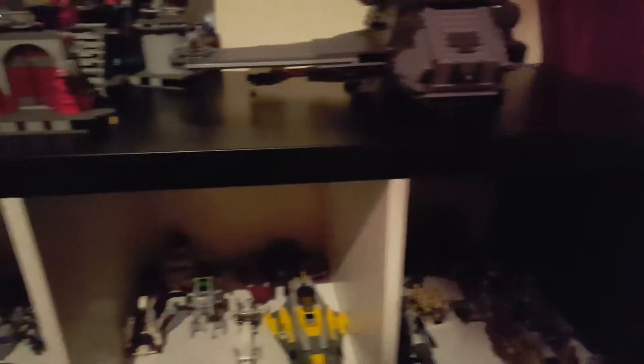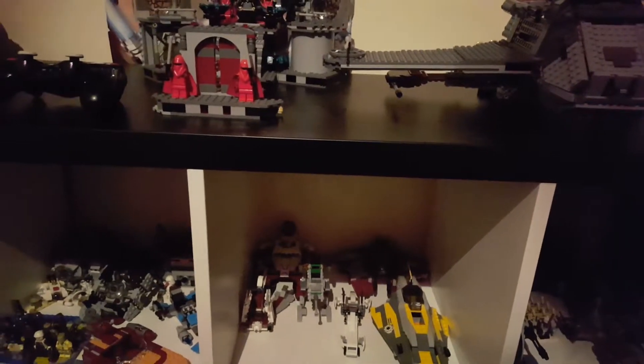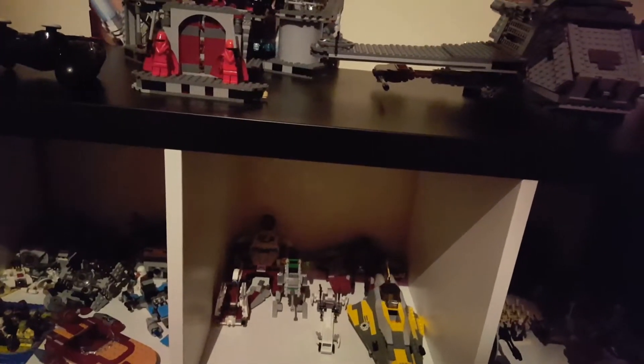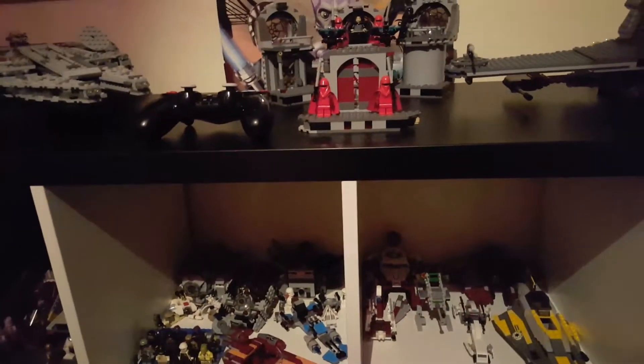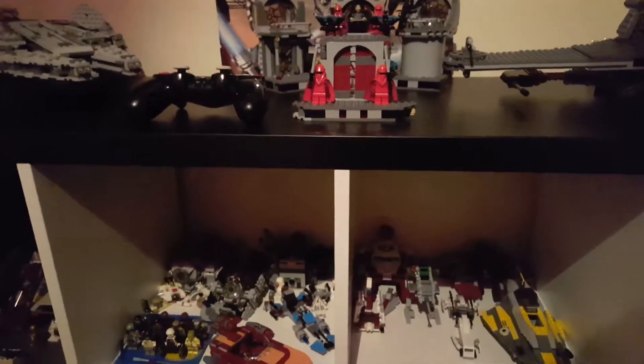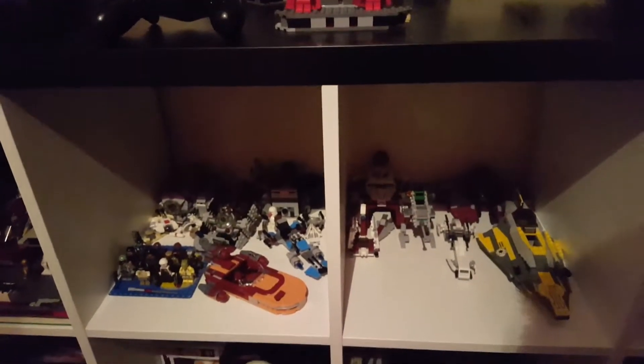Moving on, I'm going to do the pirate tank. So those are the sets you can expect. I did get other new sets, but I'll keep the two corporates in there. I've already reviewed the corporate, so I can't — because they're the exact same set. Yeah, that's kind of the gist of what's happening.